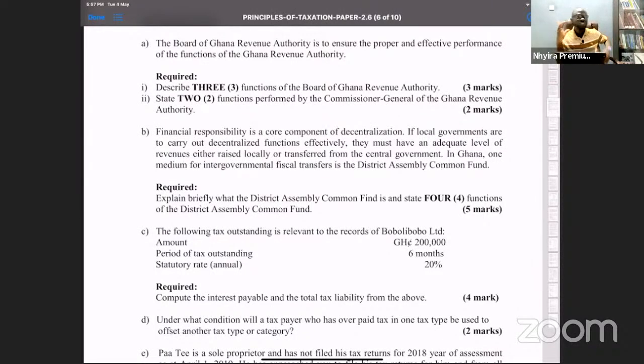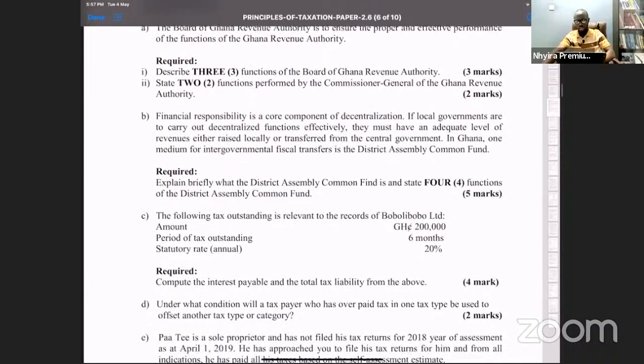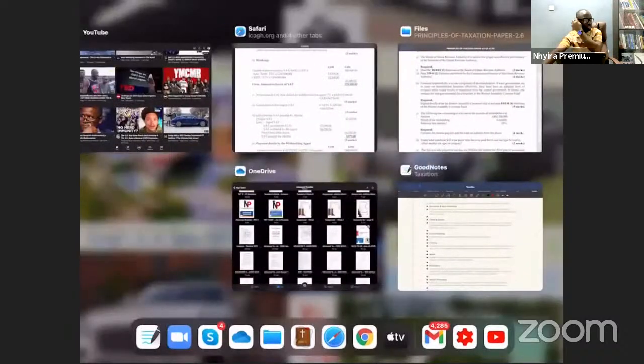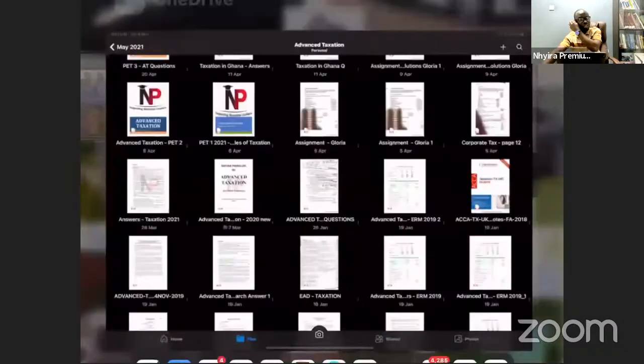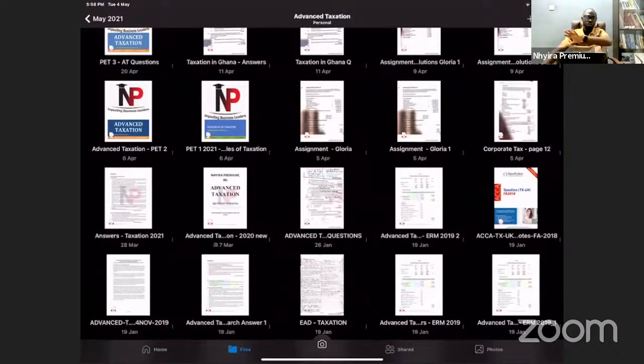Centralization and decentralization is part of fiscal policy. So it is in the right sense to bring it up. Because when it comes to managing the economy, the issue about fiscal policy, governments cannot do everything from the central government. So there has to be some decentralization. So if you look at my book and look at the chapter on fiscal policy, I spent some time to talk about centralization and decentralization because that concept is part of fiscal policy.